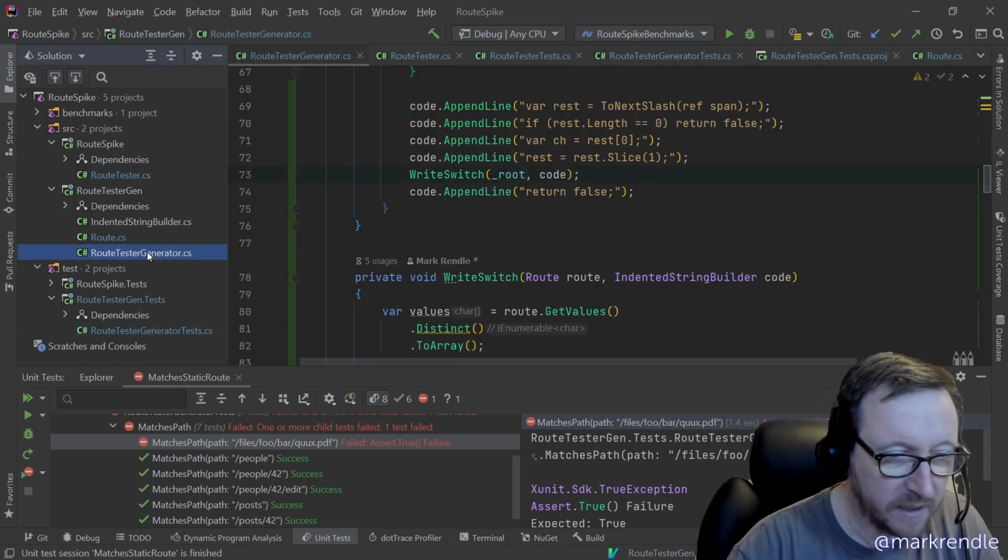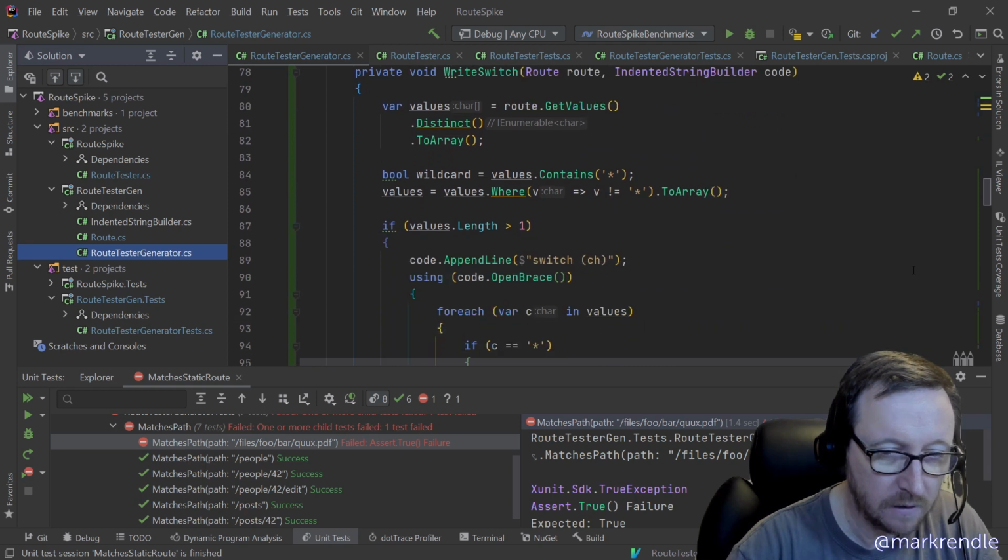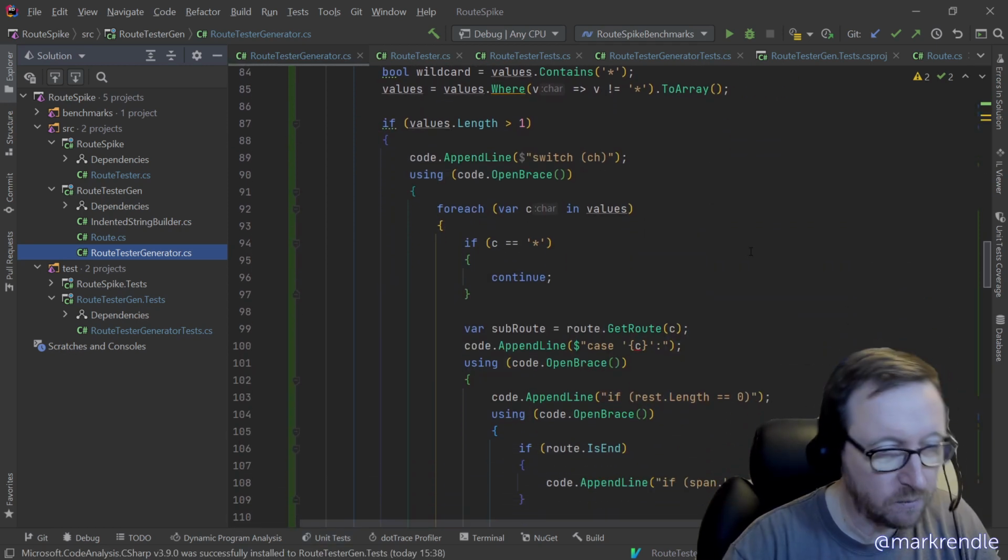So in my route tester generator here, I've got my write switch.